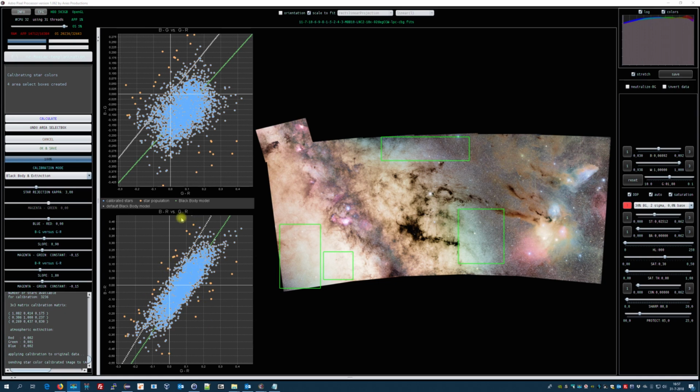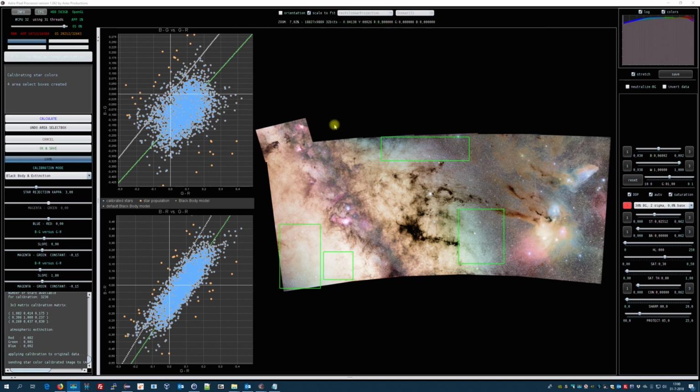So that's the explanation why there will always be outliers in your star population. Not all stars are main sequence stars, but there could be red giants and white dwarfs. So the population is telling you that you have perhaps some white dwarfs and red giants in your data as well.